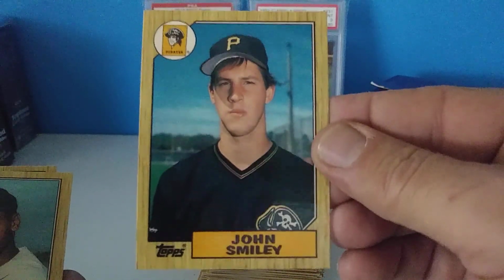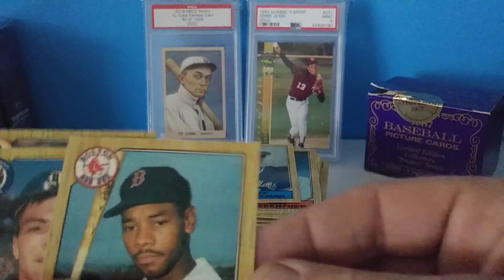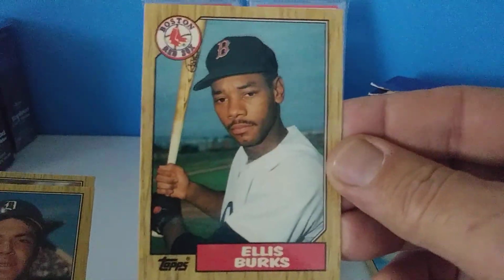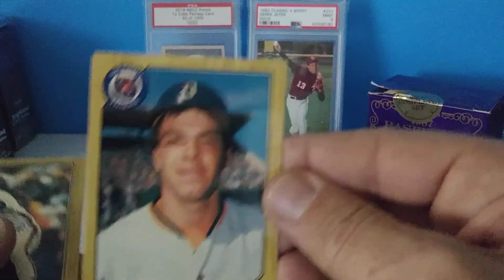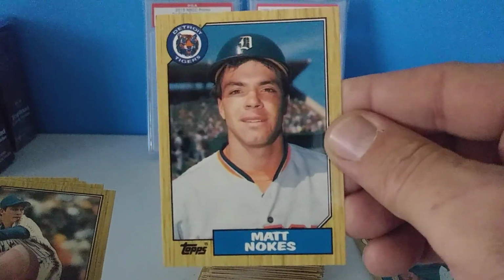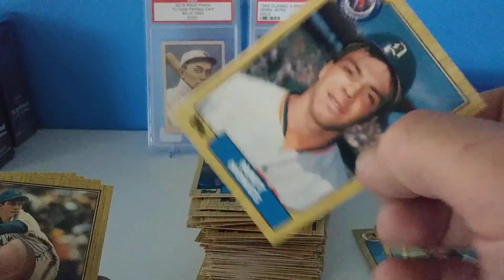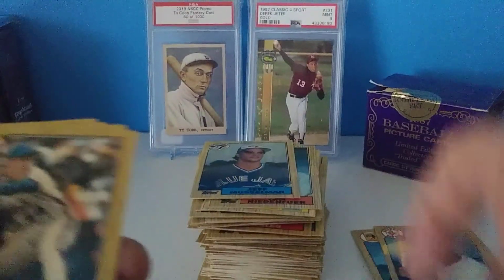John Smiley. Left to right. That one I'll have to think about. Burke, same thing. That one's probably a little more long term. Noakes looks good even though it's a little bit left to right. Yeah, so Noakes might be a possibility.